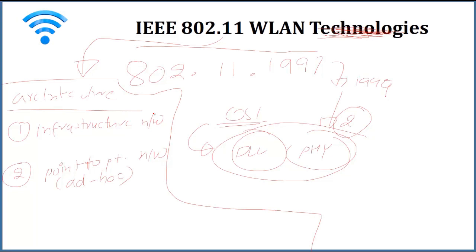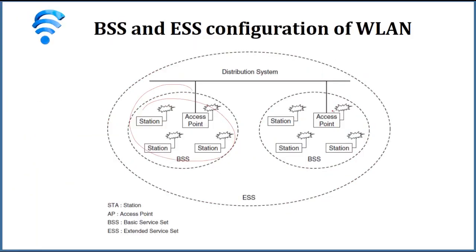In these kind of networks, these are a dynamic network which is being created. So if it is an infrastructure network, I'll just write here, infrastructure will provide wireless to wired connectivity. But in point to point or ad hoc, it's a temporary network. So for the temporary network, it will obviously not be a wired network, so it will be wireless to wireless. Okay.